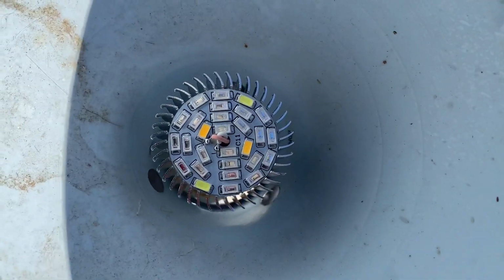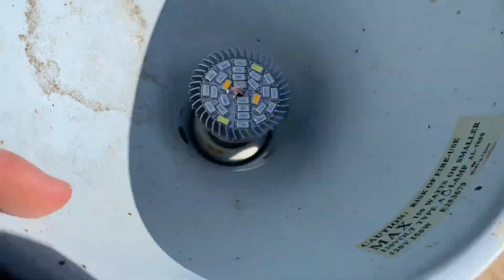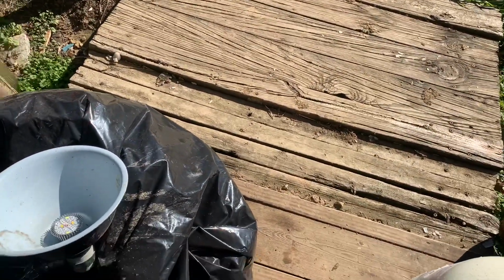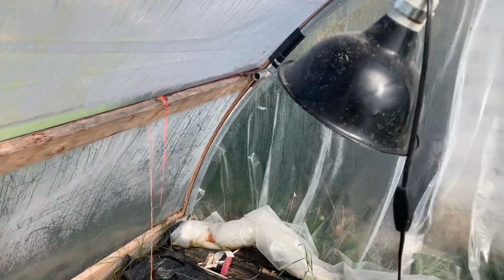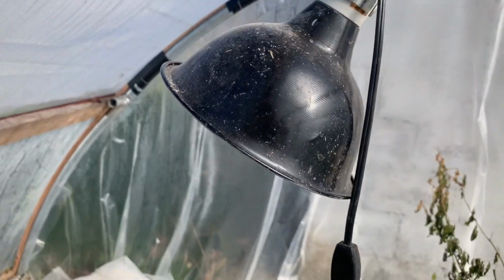That's what they look like. Got all kinds of different diodes in there for IR and other lights. We got 2 of these put up. We'll make 2 hangers, hang them, and we'll be good to go. So let's get it done. My goodness, it's hot in here. I'm going to have to get me a thermometer back out here so we can see how hot it's getting. These lights are working.